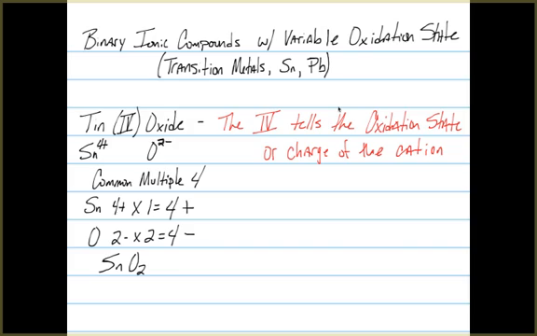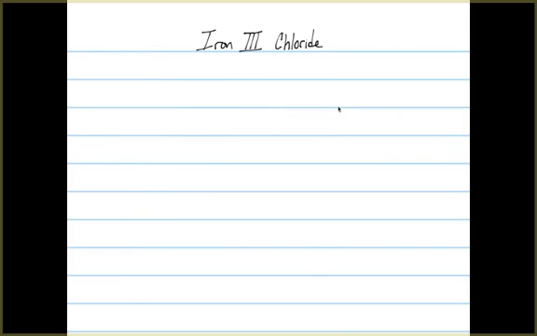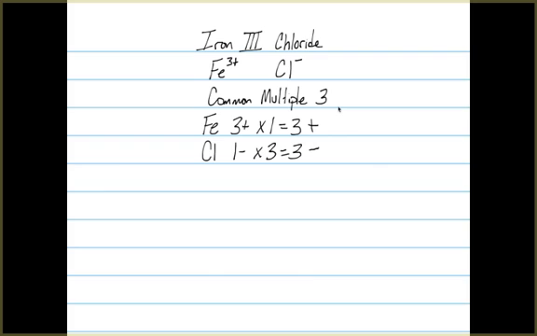We'll do a couple more examples. Iron(III) chloride: the iron is going to be 3+ because of the Roman numeral 3. We've got the chloride representing a -1 for the chlorine atom. Our common multiple is 3. If we take our 3+ for the iron and multiply it by 1, take our -1 for our chlorine and multiply it by 3, we'll get our values to be equal and opposite, and our formula then is FeCl3.